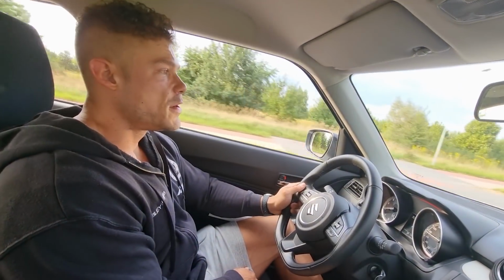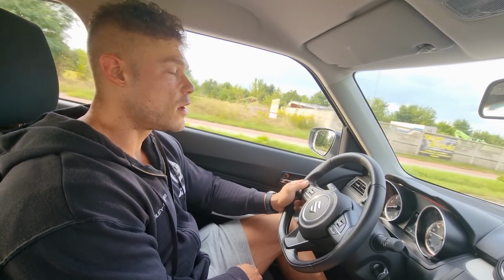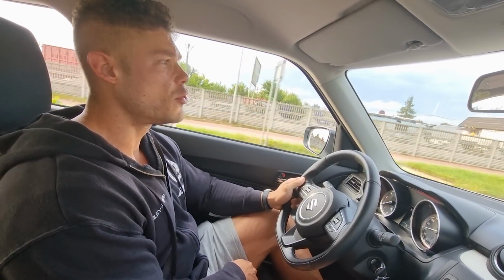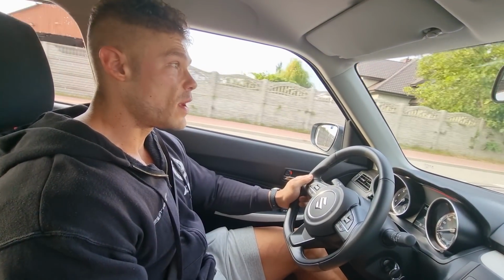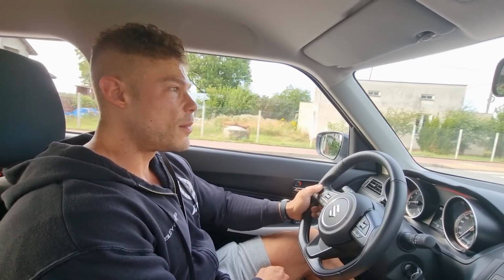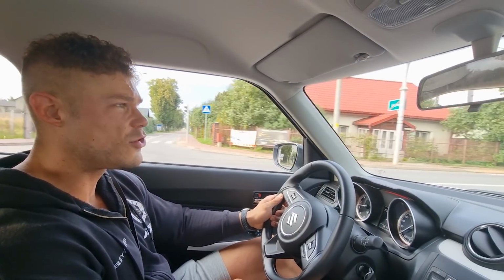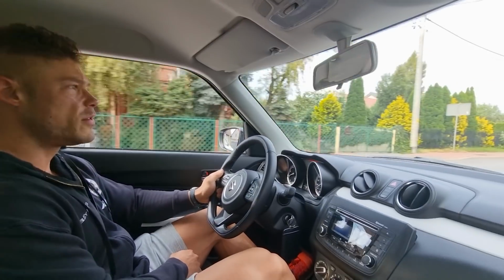Okay guys, we just got off the airport. We are now in our rental car, driving to the apartment. Right now it's going to be around 7 o'clock when we arrive in the apartment. Everything went very smoothly, which is always very nice. So we got off the airport, got our suitcases right away, got the rental car pretty much right away, and now we're driving to the apartment. That's the last and final step that has to go fluently, and then we're all set.